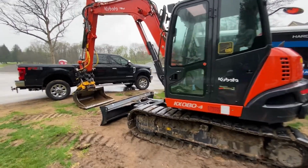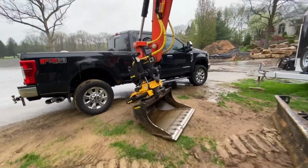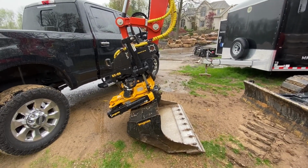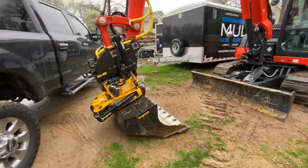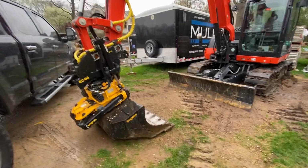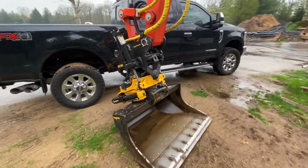So starting on the outside here, I love the tilt rotator, obviously. It's an EC209. It is the first time I had EC oil, and it's the best thing that I've ever bought. Absolutely unbelievable having the EC oil and the capacity of the bucket and just everything about it. It's so awesome. I absolutely love it.